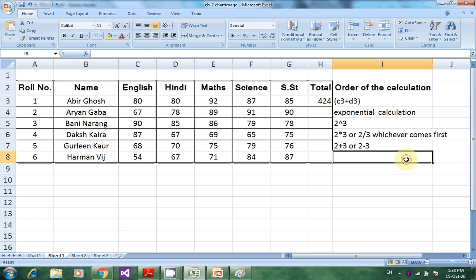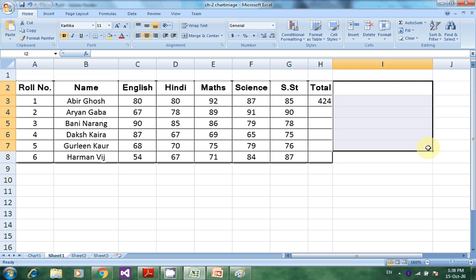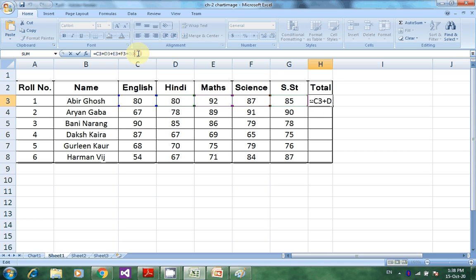सपोज नेक्स्ट इज यू हैव टू कैलकुलेट द total divide by 5. So write this in parenthesis, that is the C3 to D3 to G3. You put here the equal to C3 to G3, you put here in the bracket, and then write here multiplied by, suppose multiplied by 2.